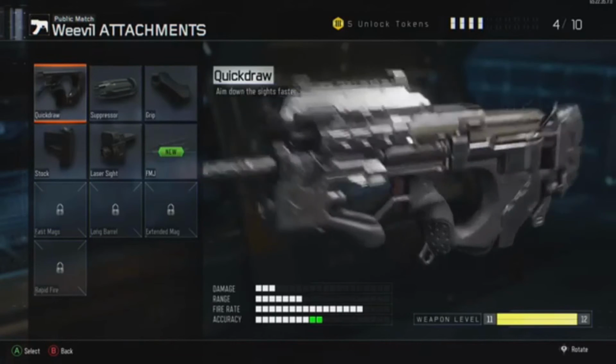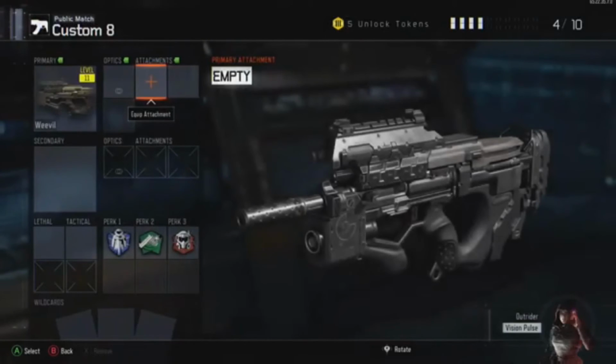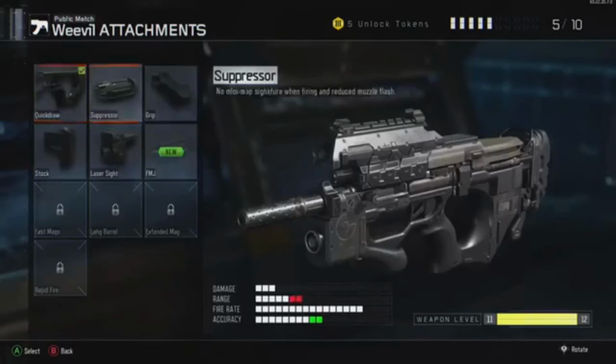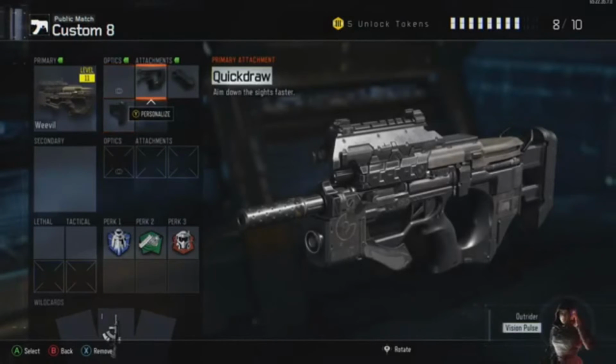The attachments I run with the Weevil, I haven't really used this gun that much, but guess what? The only attachments that I use are unlocked early, and that is Quick Draw, I use Grip, and I use Stock. Now the reason I use Quick Draw is just because I know when you're playing objective, if you're playing Domination, you're going to run into more than one enemy. Guarantee it. Book it. So with that said, I like to be able to pull my gun up faster and get those 2, possibly 3, possibly 4 guys.